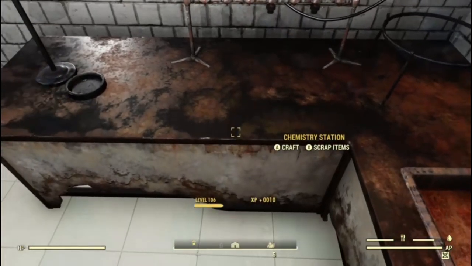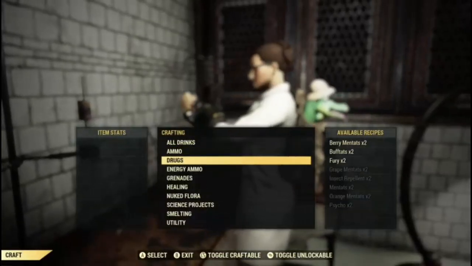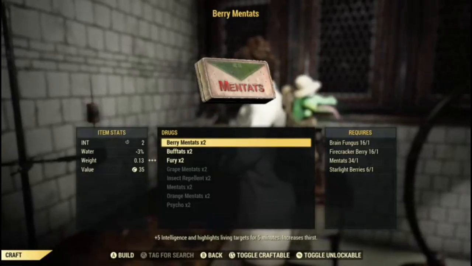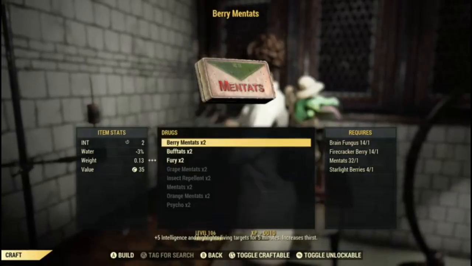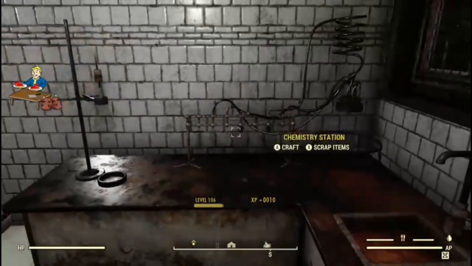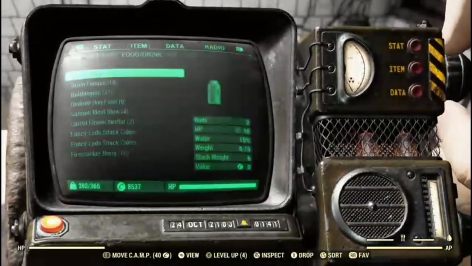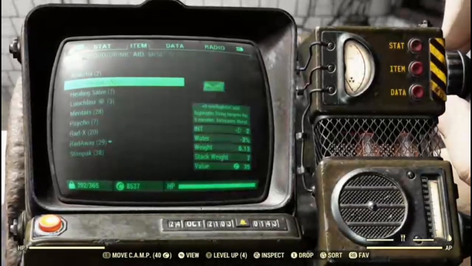Okay. I usually make 5. If Super Duper fires within the first 5, I go on to 10. Otherwise, I break at 5. Well, in this instance, I've only got 6. I have a break there. Right, let's see how many we got. Got 52 Berry Mentats for that trip.